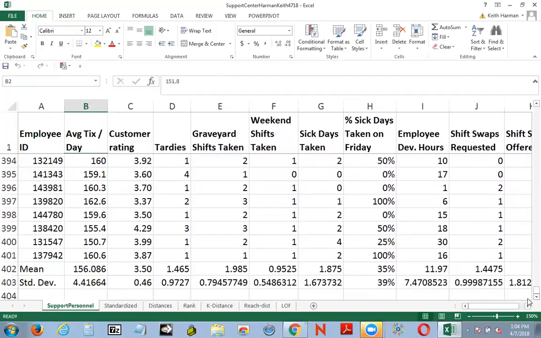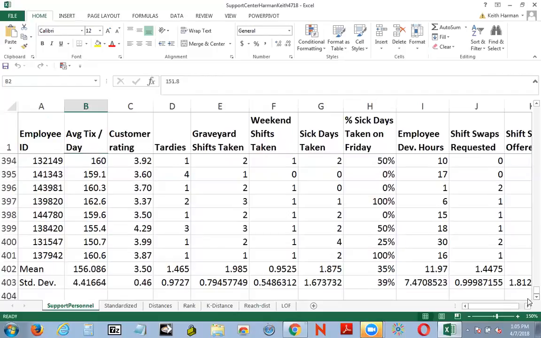Okay, let's talk about this, first of all, the mean, we know it's pretty easy to compute. Okay, the mean is what? Well, the mean is, you add everything up and divide it by the number of items. The standard deviation tells me, okay, the standard deviation indicates to me variability.